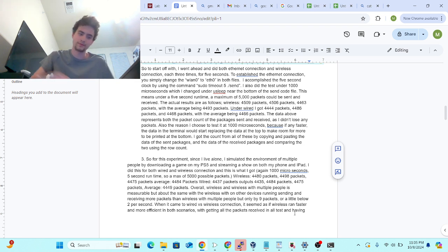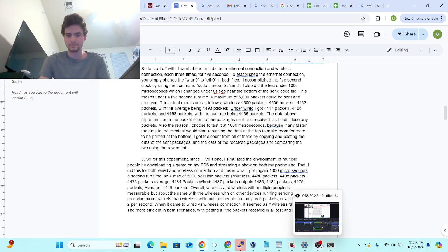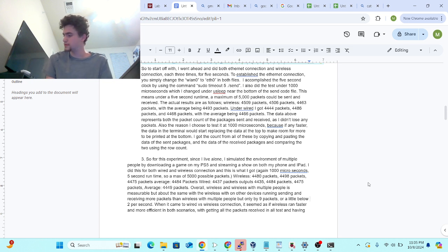I turned on my PS4, had streaming on my phone and my iPad. They were measurable from no devices versus multiple devices, but it wasn't significant, and the wired was still faster.